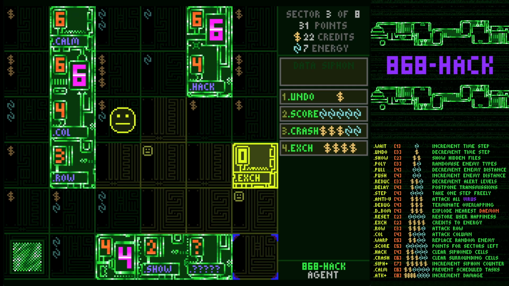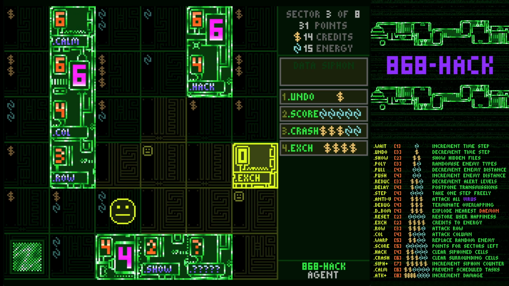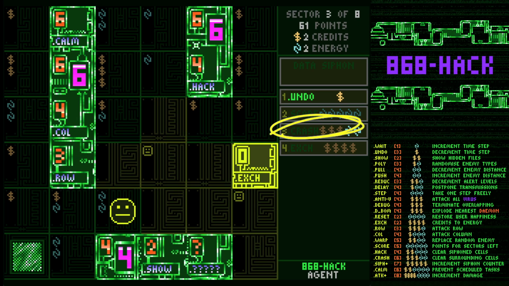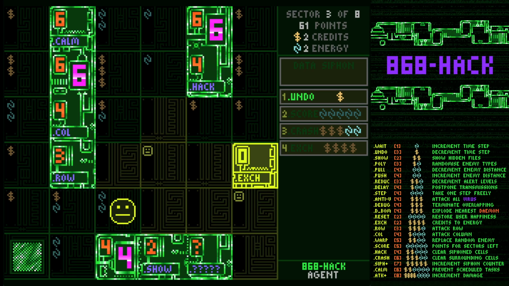Okay, we get out of that pretty nicely, nice and clean. Let's go ahead and hit the exchange a couple times. We can roll 12 more in. And then do a whole bunch of scoring. Okay. Now I think we're done with score. I think at this point, all we're looking for is enough resources that we can crash our way to the end of the run. Maybe we can pick up something like delay. Delay would also be a good use of our resources.